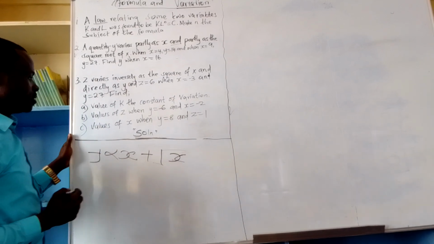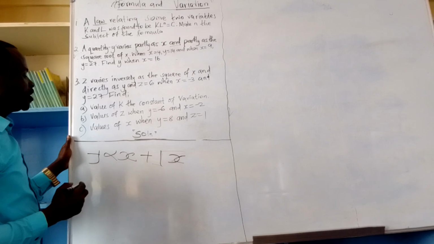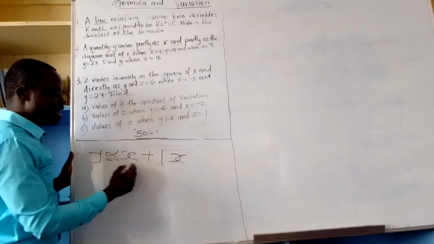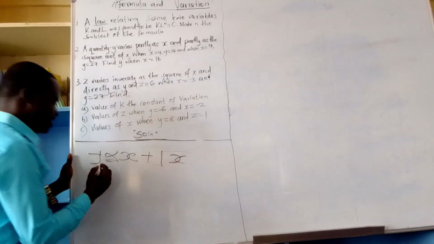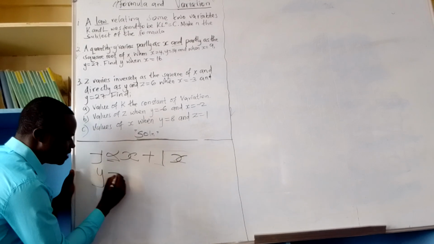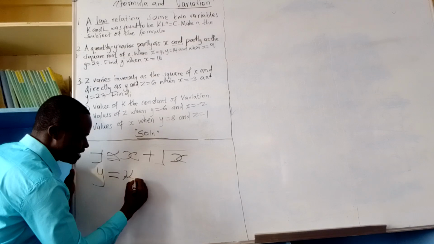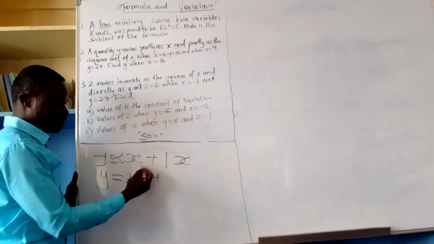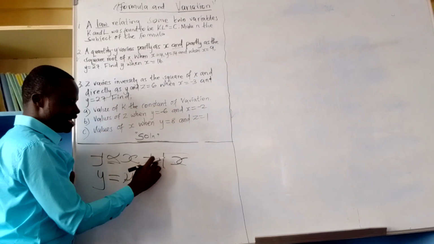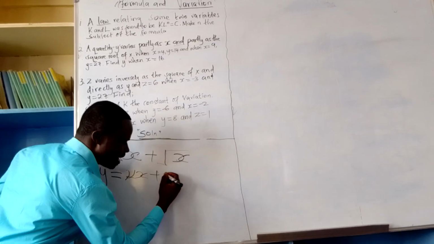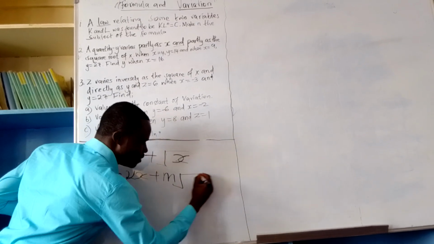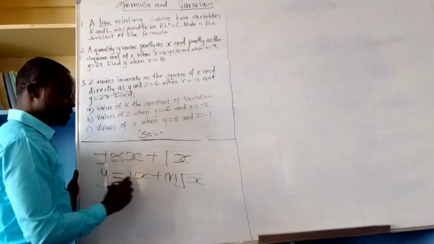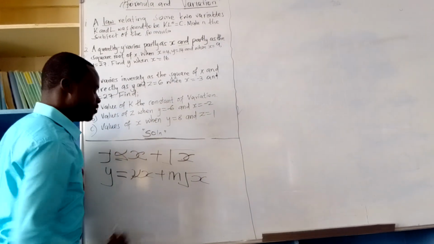So in this we are going to get rid of this alpha by inserting another understandable mathematical formula by saying y is equal to k, as a constant, x plus, because we have used k to be the constant of x, you can as well insert another letter here to represent this and say m, the square root of x. This k is always called the constant of proportionality. That's why you normally use it for variation.